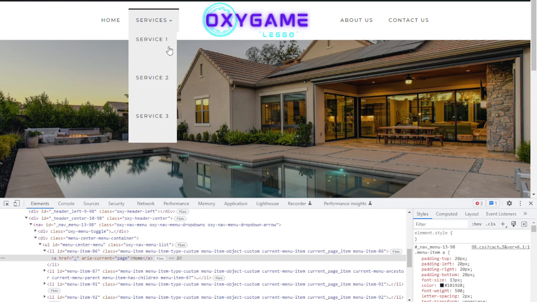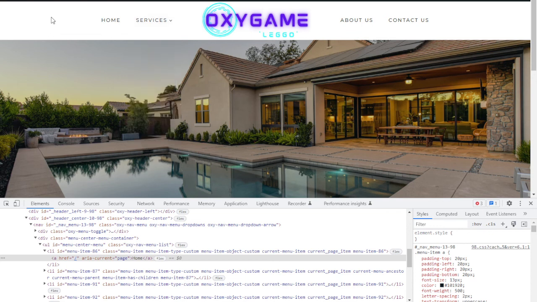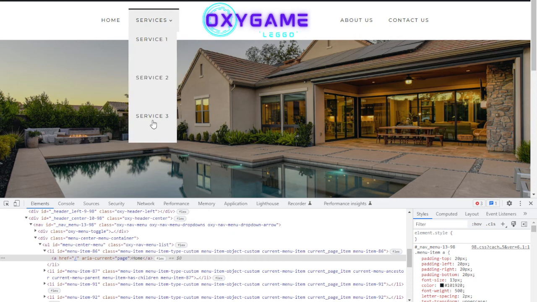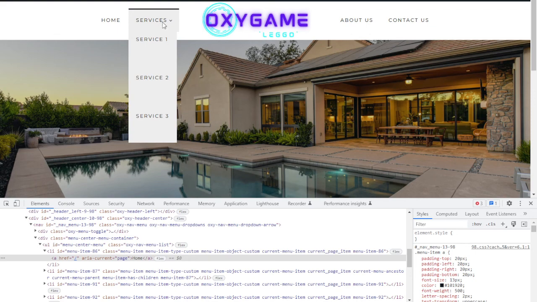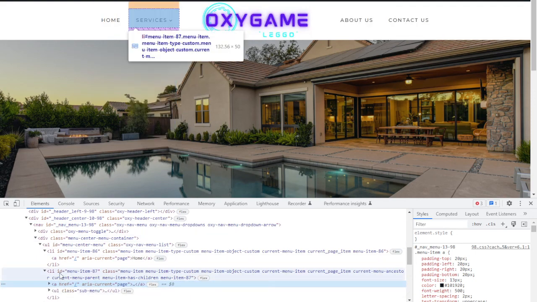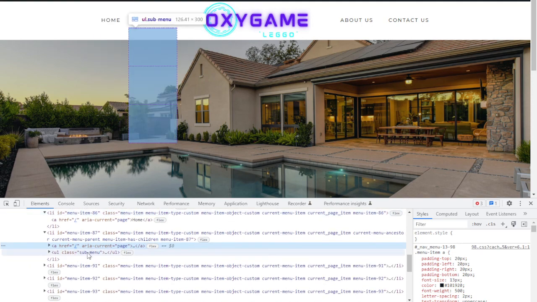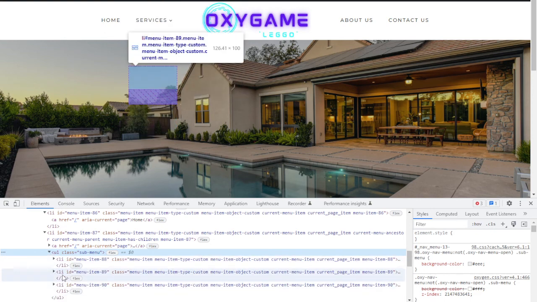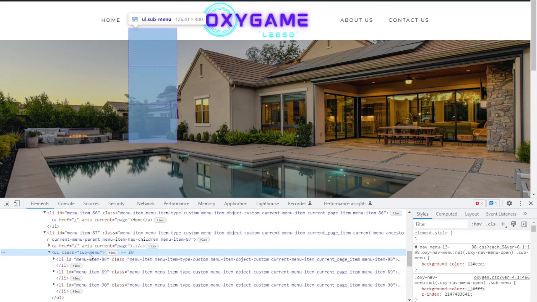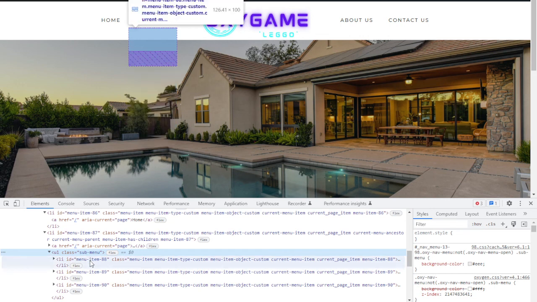Well, the next issue is if you're using the dropdown, which I'm sure you are, that's what this video is about, the dropdown. If you're using this dropdown now, these are all spaced out. So how do we change the spacing within that? Well, we need to go into the sub menu. This is the sub menu, so figure out what the class for that is. So inspect it. This is class of sub menu. So inside the sub menu, there are LI items, list items inside the unordered list. So target the sub menu and the LI inside the sub menu.